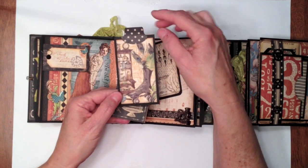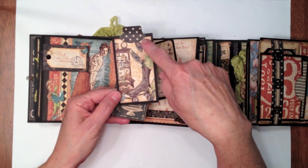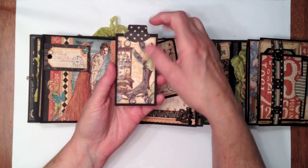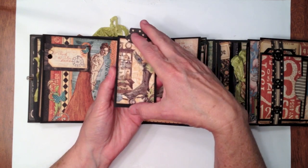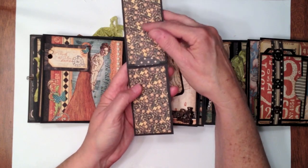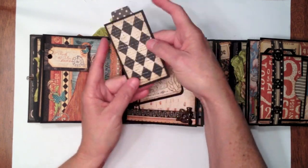Here's another little tag. I love the little roller skate with the feathers coming out of it. And I made the tag so it would flip open. There's a Stampin' Up! punch tab here, but it opens like this. So you can put a couple of photos there. And then there's the back.